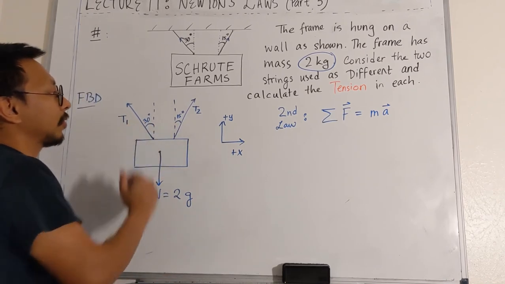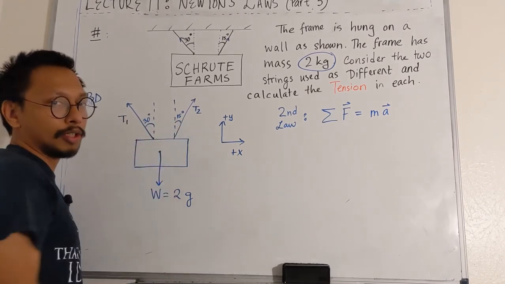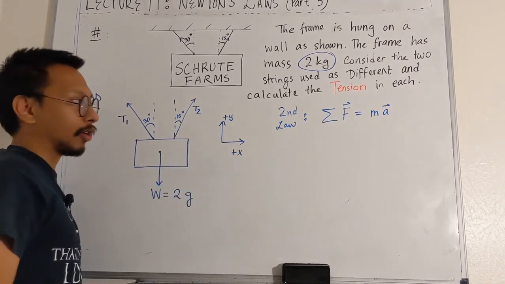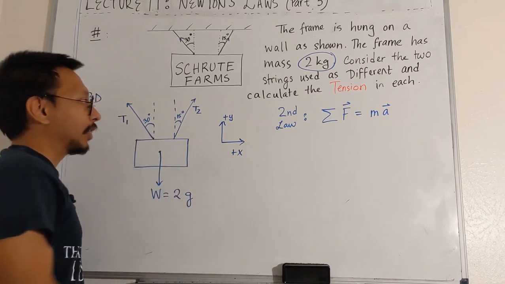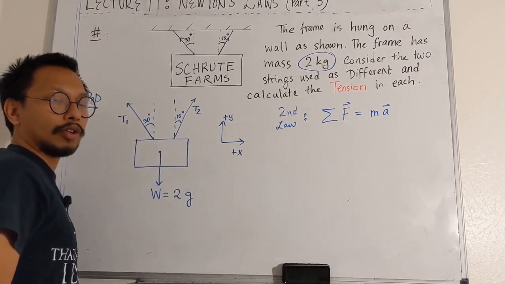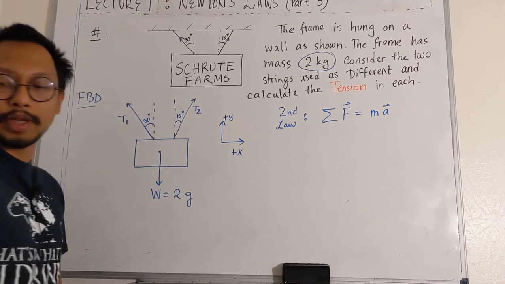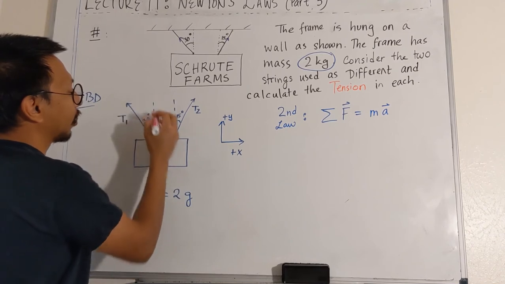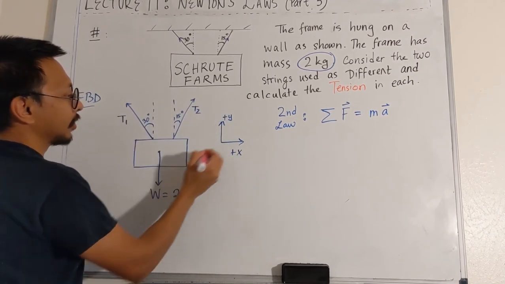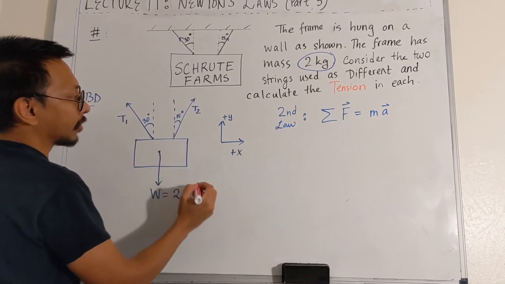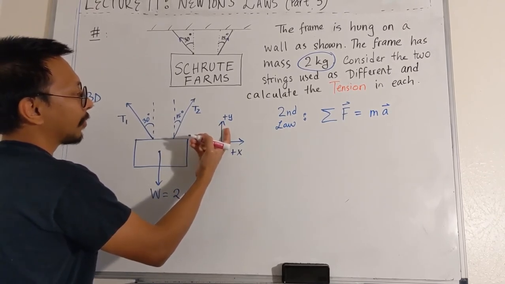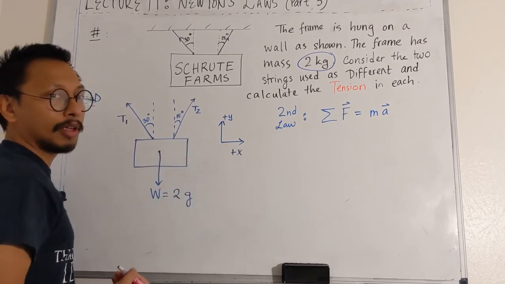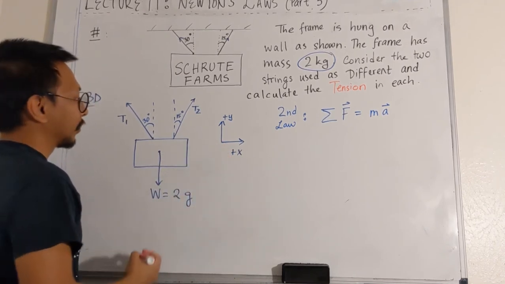So since some of these vectors, specifically T1 and T2, are at angles weirdly different from our usual horizontal and vertical notion, we will have to first break these two forces down into their x and y components. Let's go ahead and do that. The y component would be along the y-axis, the x component would be along the x-axis. The y component can be either positive y or negative y. Similarly, the x component can be either positive x or negative x.